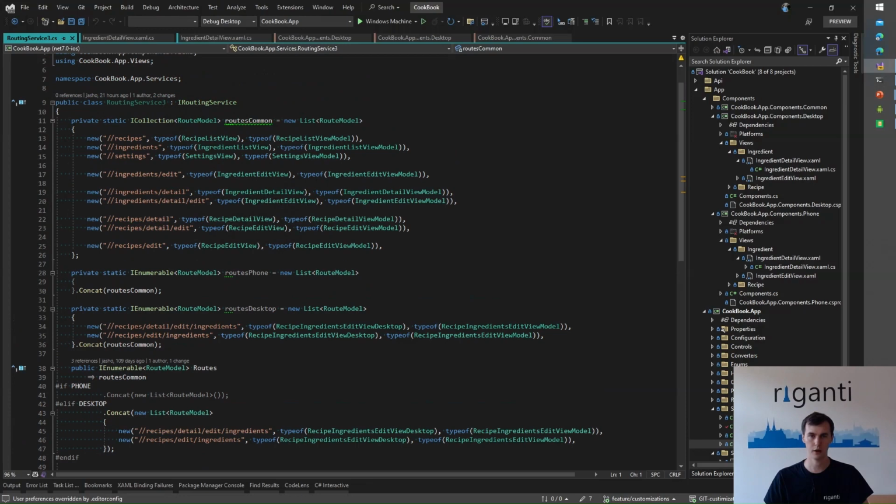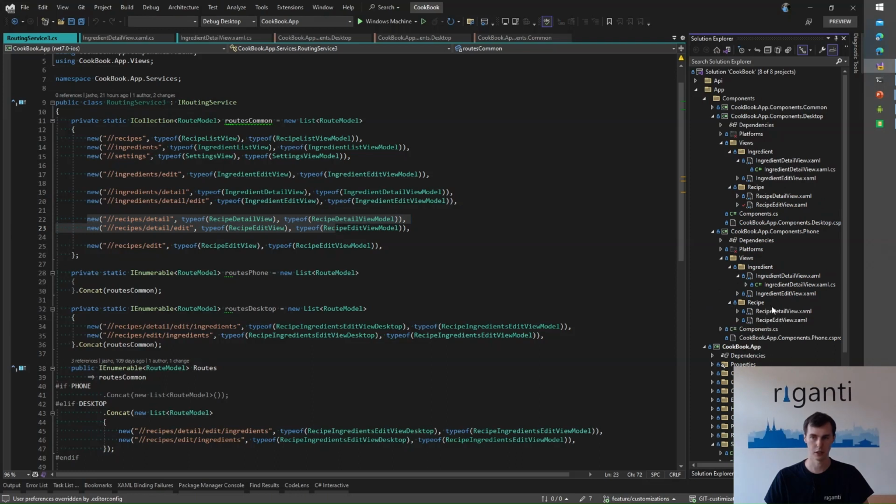It just specifies that for recipe detail we have different pages, but they are called the same and in the same namespace, so we just reference it as the recipe detail view.